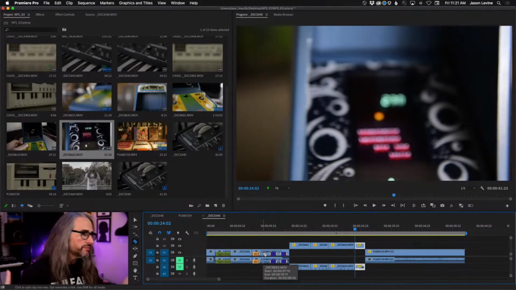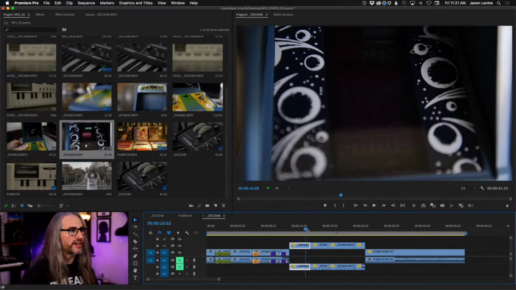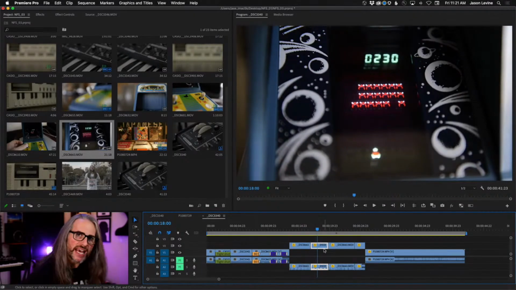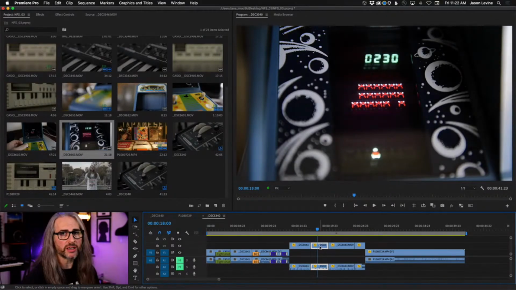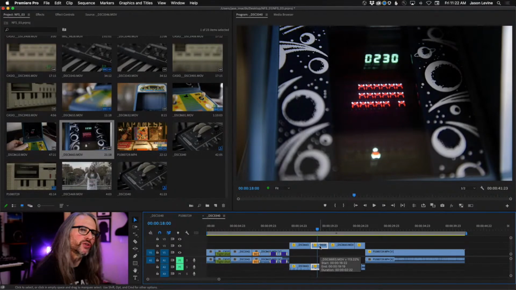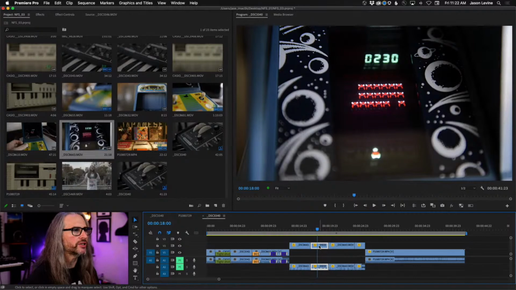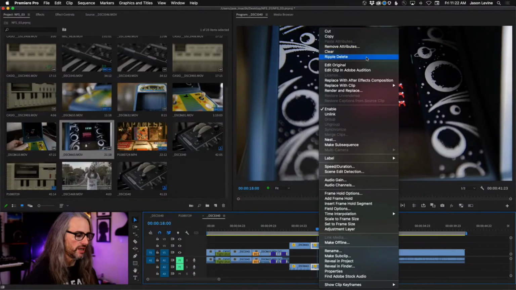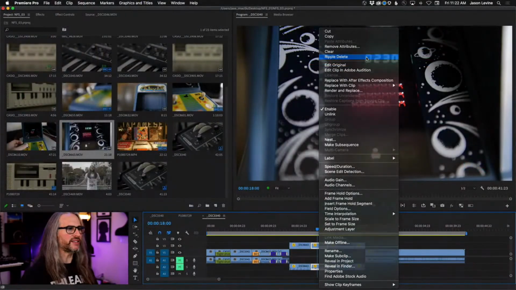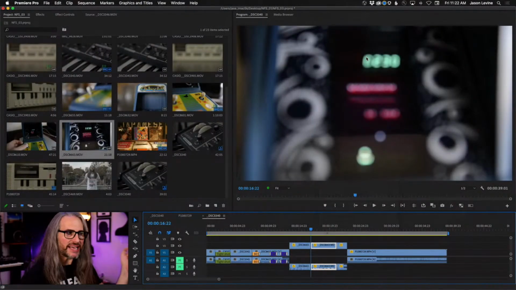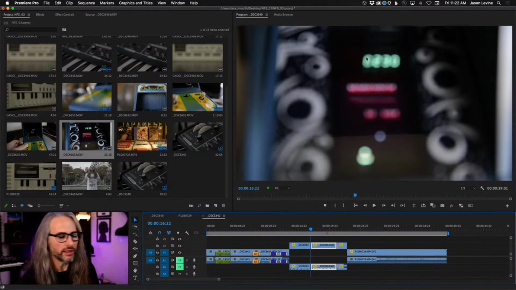That's the razor tool, as simple as that. By the way, let's say I razor this little middle bit right here, and I want to now take this out. Now you can lift, there's a lift function here, but I actually just want to ripple the whole thing. Now how would I use the ripple tool to do that? Well, you don't have to. I can just right click, control click on this clip, and I can choose to ripple delete, okay? And as you will expect, takes that piece out and everything moves over to the left magnetically, magnetic style, okay?